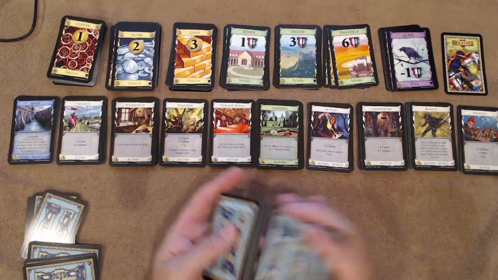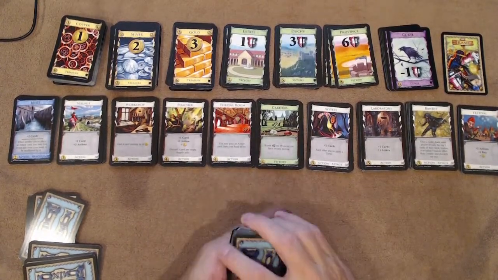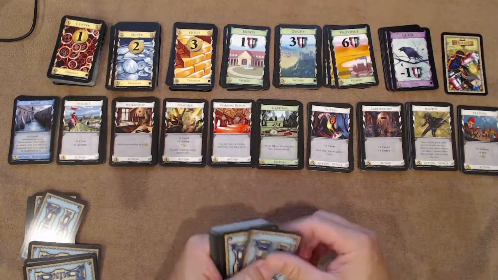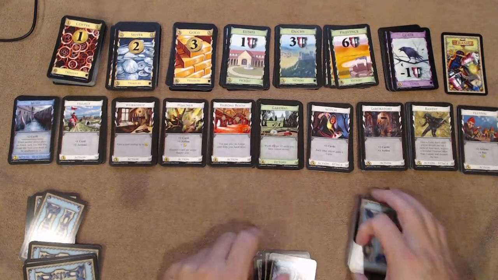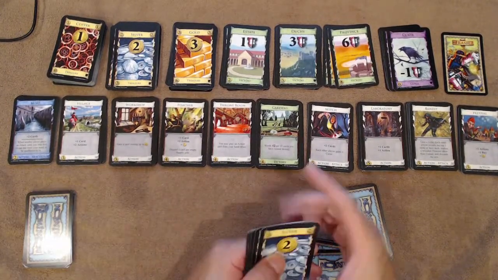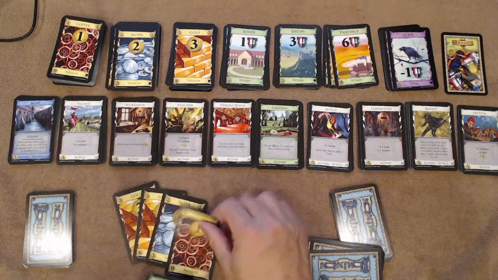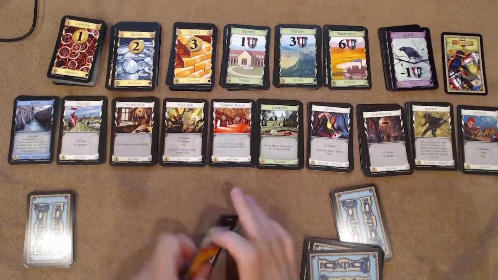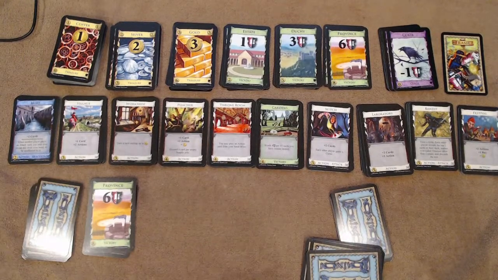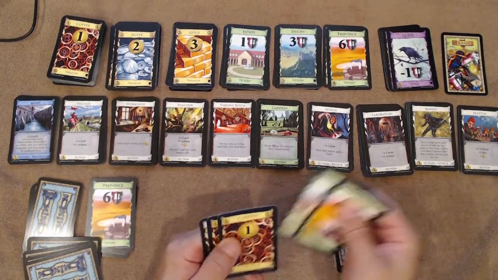1, 2. Three, four, five. All right, let's see. Can he take the lead again? Oh, he can. 3, 6, 7, 8, 9. He's back up to 2 on us again. Wow. Come on, we can win this.